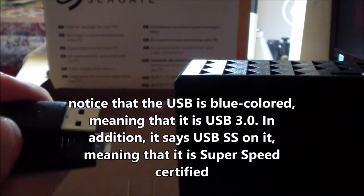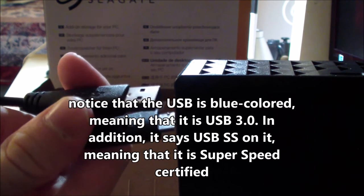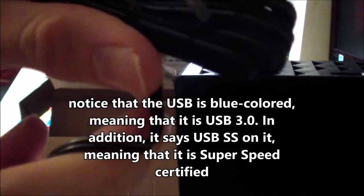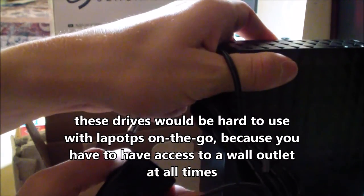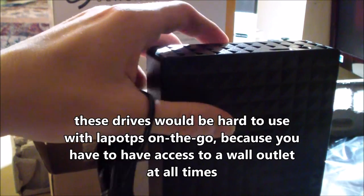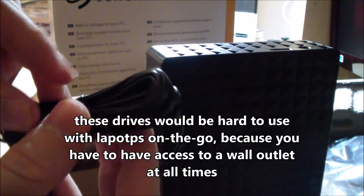As for length, the wire is not that long, but I think it's enough. This drive cannot be used with a laptop unless you have access to an exterior plug, so it's truly a desktop-only drive. The power inverter is fairly durable — as long as you don't drop it from great heights it should not fail.